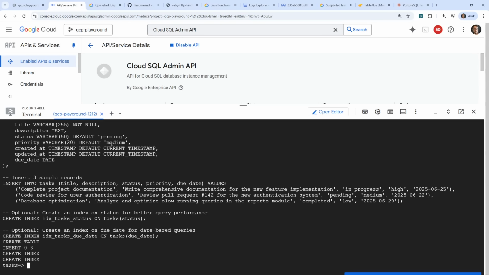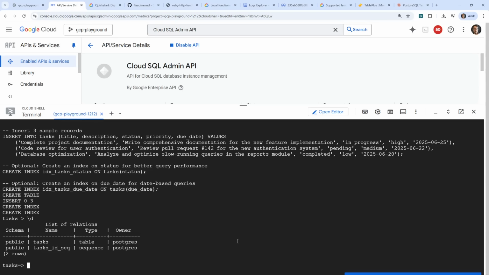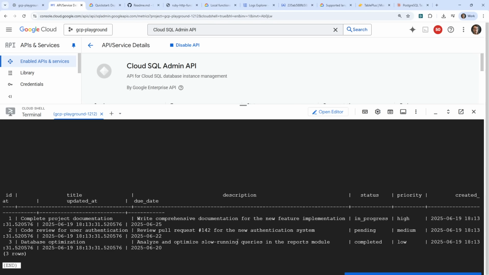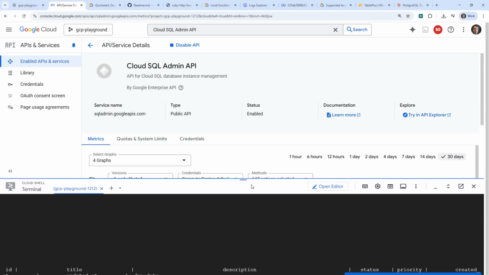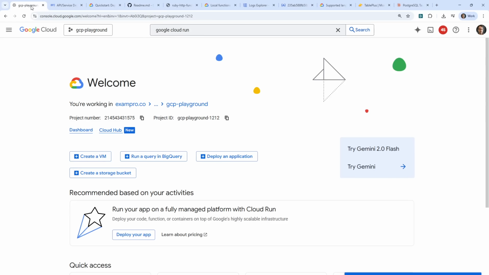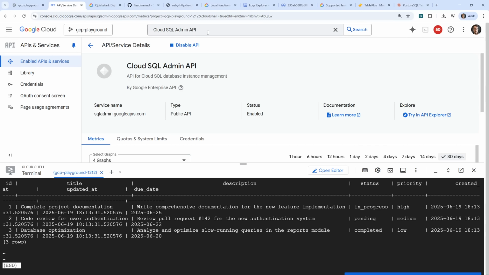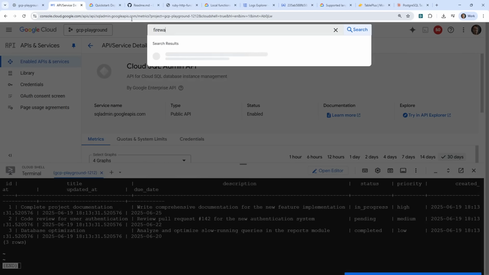Okay, you obviously have to find this stuff yourself. So now let's say describe. So now we have a tasks table. We say select all from tasks. And so we can see inside of it. I would like to externally connect, but there's obviously some other thing going on here that's going to allow us permissions. I want to go take a look at our firewall rules.